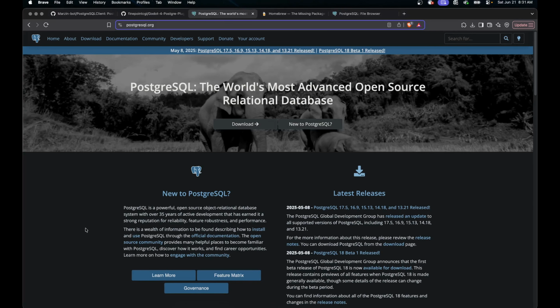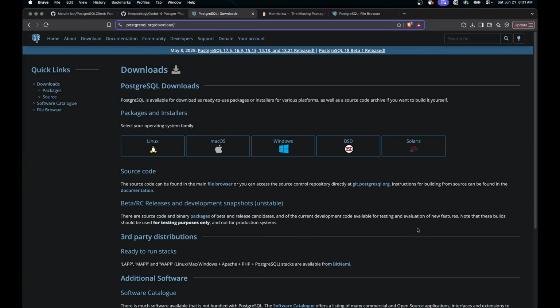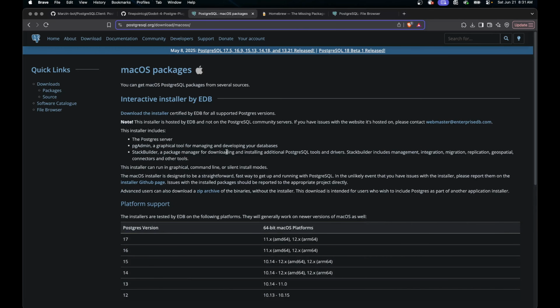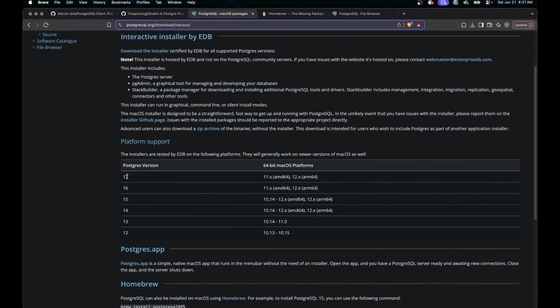Now, you can use Docker if you want to, but I'm installing it directly. So let's go to the download button and you can choose which version. If you're running Linux, use Linux, Mac, or Windows, right? I am using Macintosh currently, so I will grab that. Unfortunately, I've been traveling so much for work that I've just been using my Mac instead of my desktop. So we're going to be using that for now, and I'm going to be using version 17. You can use whatever version you want. This plugin will work with any version of Postgre.